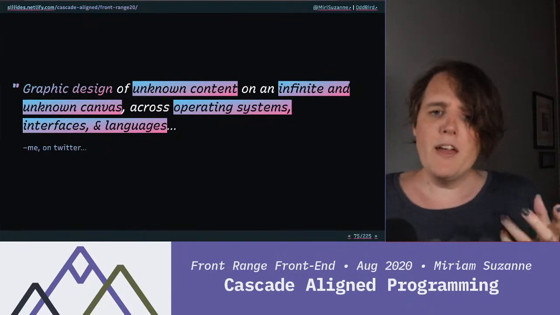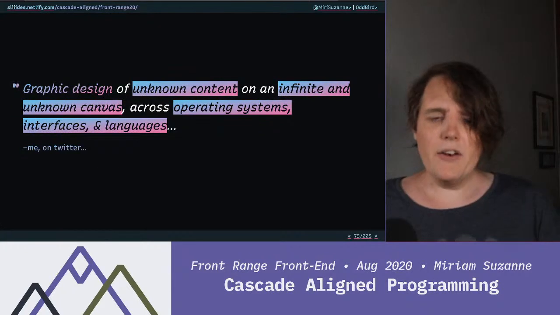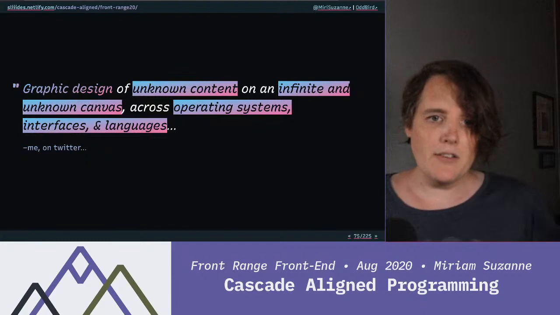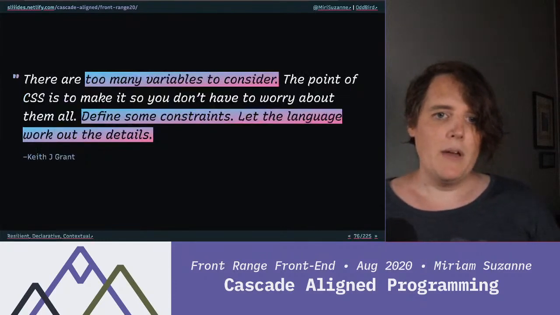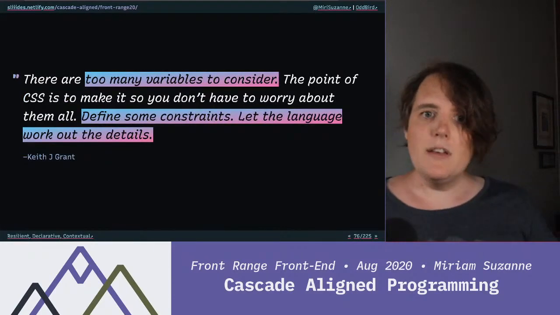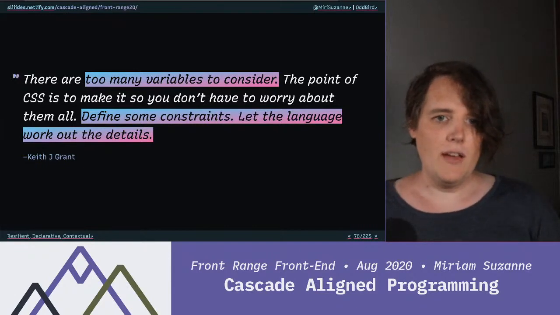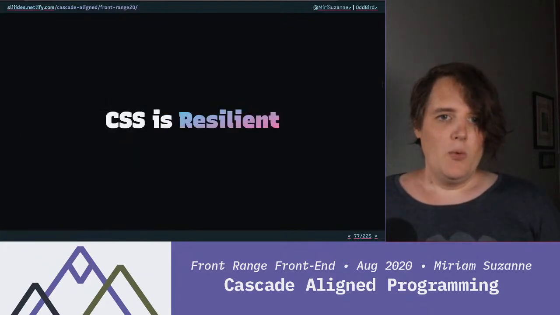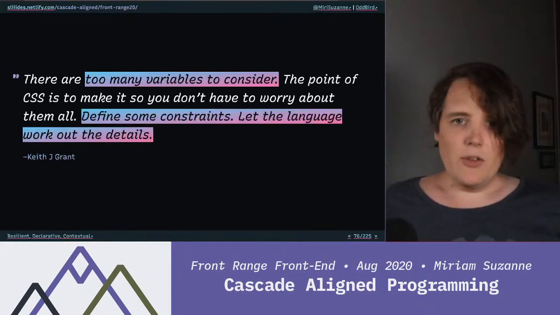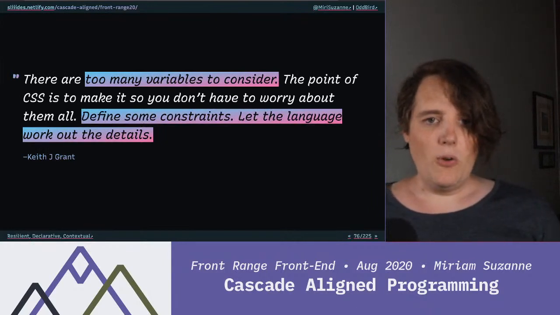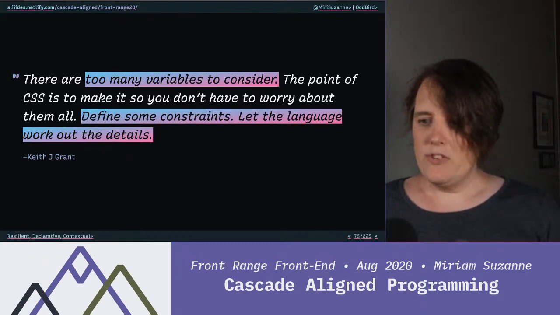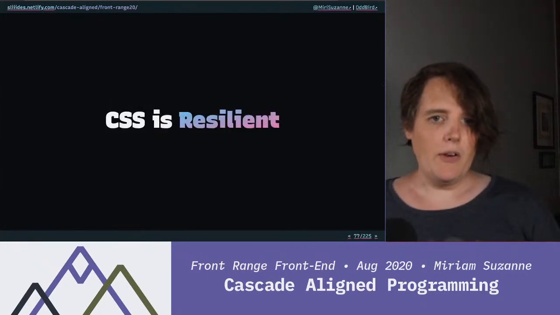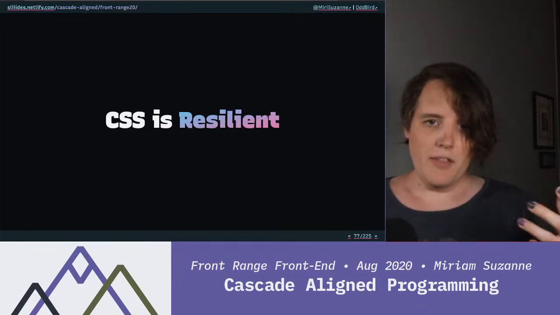So when people think that CSS is a bit complicated or hard to follow, this is why. We're basically doing the impossible, and we're trying to simplify that down as much as we can and get a little bit of ability to make those hints and suggestions that Håkon talked about. We already saw that quote. But that comes from Keith Grant's article called Resilient Declarative Contextual, which is a great article. I highly recommend it.